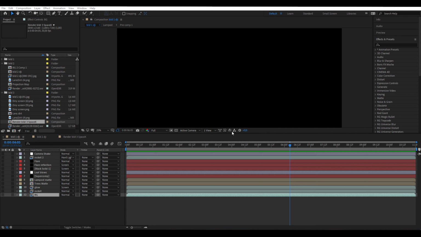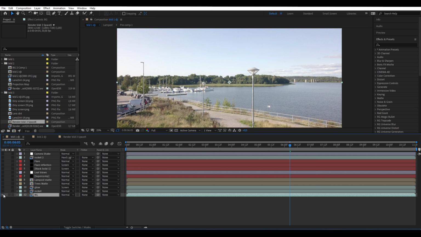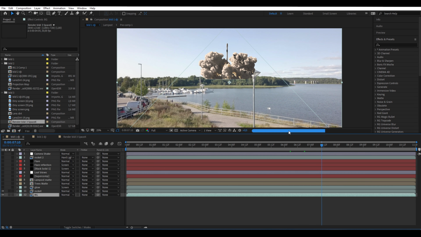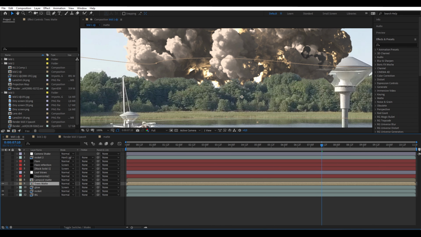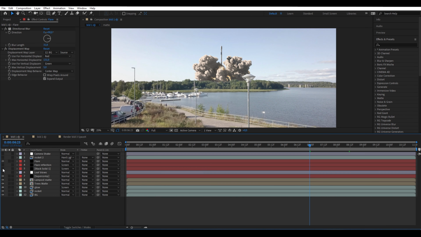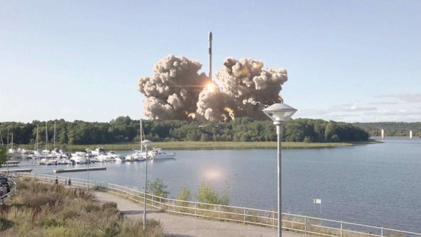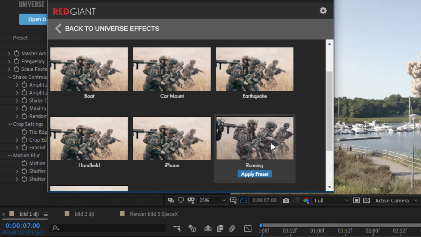It's done. Alright, so the rendering is finished and all we have to do now is just put them into your favorite compositor. In my case, it's After Effects. So go ahead and add your background and then drop in your rocket and the smoke that you rendered out. Then all that's left to do here is just making it look perfect, just tweaking some bits. Make sure that you mask out the trees. Then maybe just add a flare to the rocket and don't forget the reflections in the water. And then add a camera shake, because everyone loves camera shake.